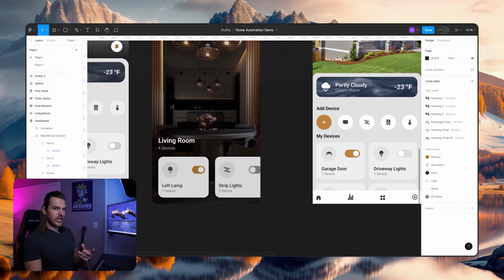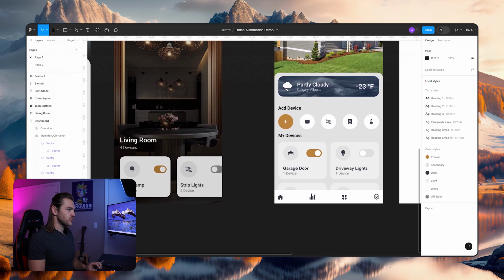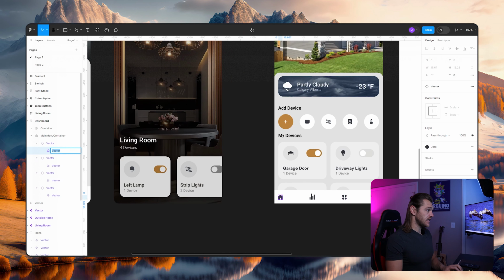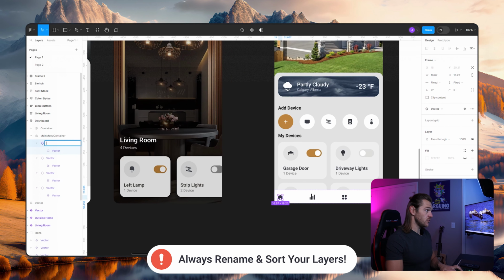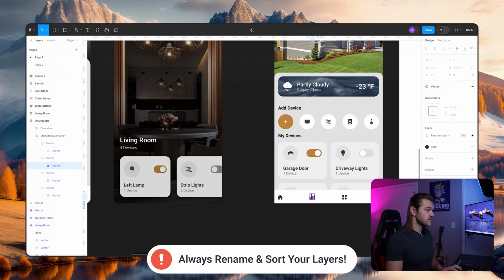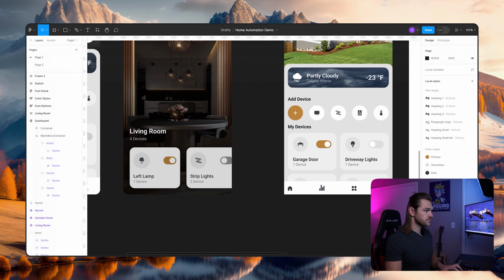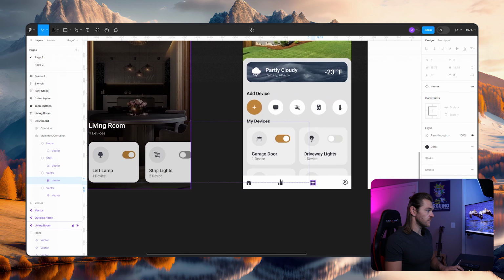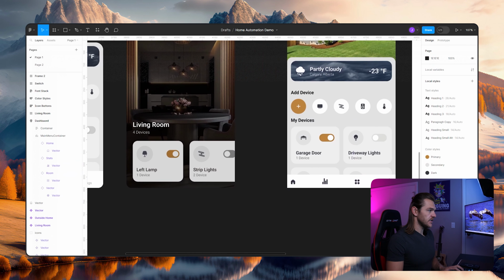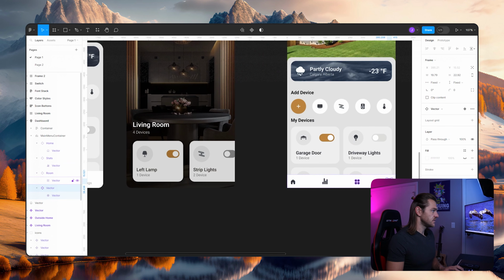The next thing I want to play around with is just the actual naming convention. As always, as a good designer, you want to make sure that you always rename your items. So we're just going to call this one stats. This one is rooms. And the last one is settings. All right. Okay, perfect. I'm gonna minimize all of them for now.